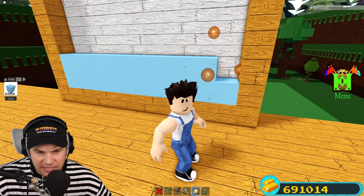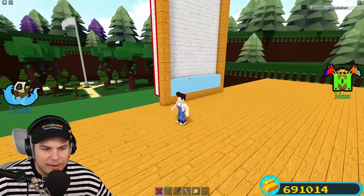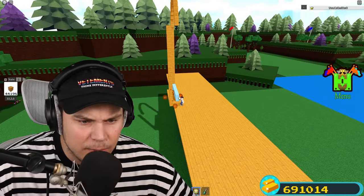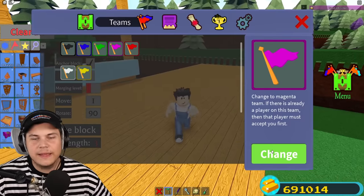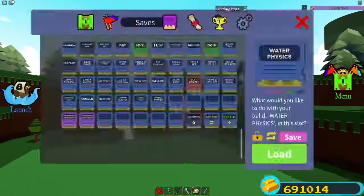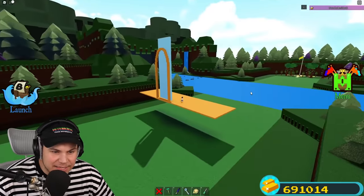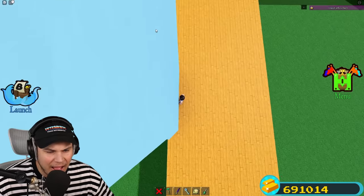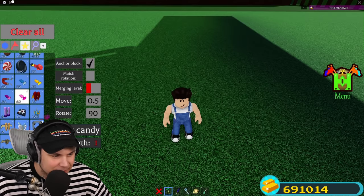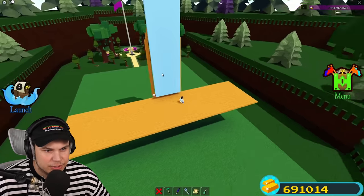So far right now this actually looks so silly, but trust me, when I'm done with this it's gonna look absolutely insane. The first layer is done! From now on I'm probably gonna dupe all the rest of it. I'm gonna delete the back and move this stuff here over a bit to give myself a little space. I'm just gonna dupe this real quick, and I'll be back once I've got the entire thing filled in. So as you can see, I just finished placing. I'm gonna quickly anchor everything just so that nothing can get messed up.